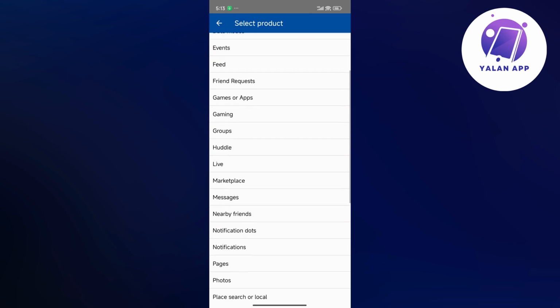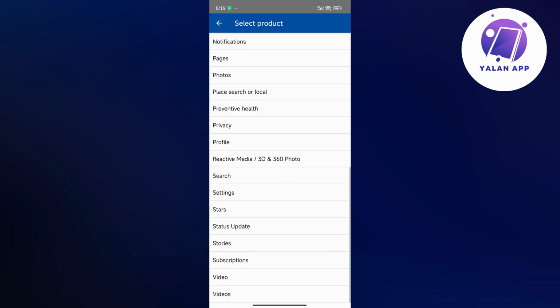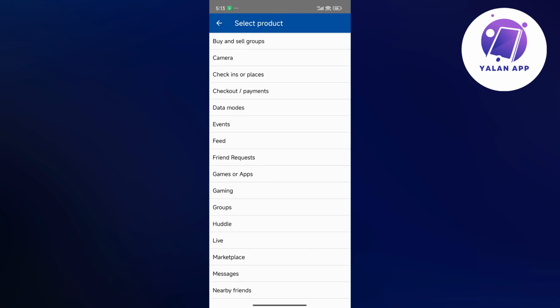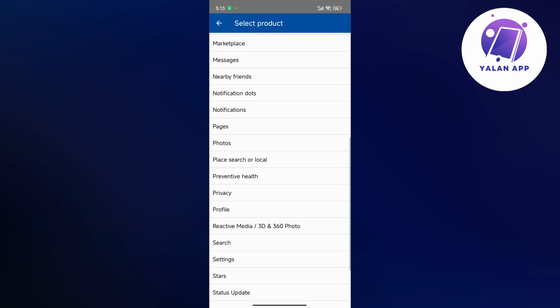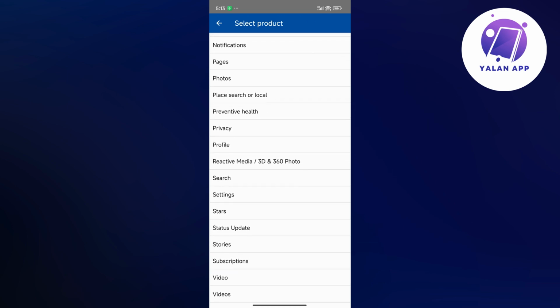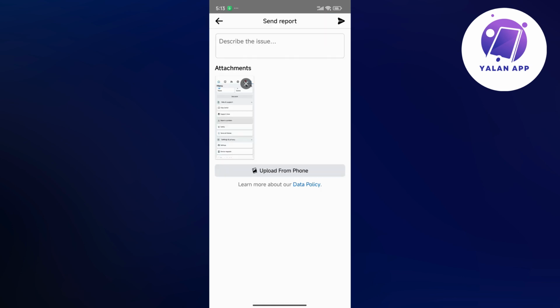You're going to now scroll down, as you can see. And if you don't have dating in here, because sometimes for some of you, you will be able to see dating in here, and if you don't, well then don't worry. Actually, what you're going to do, you're just going to scroll all the way down in here, as you can see, and then you can just actually select settings, as you can see. So click on settings. And it will also, as you can see, give you an attachment. You can just remove that one.